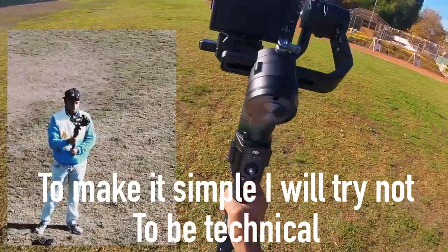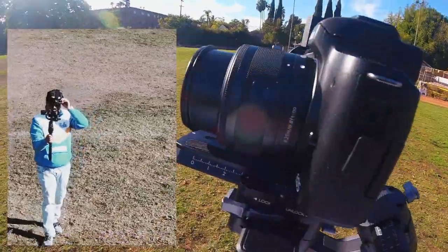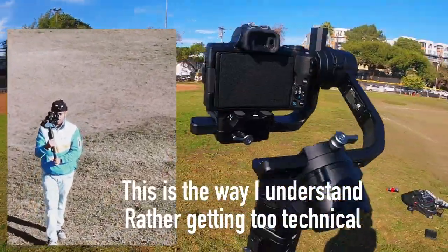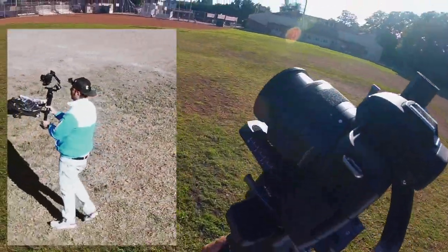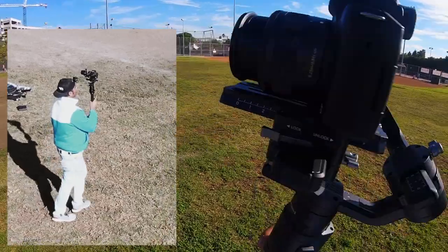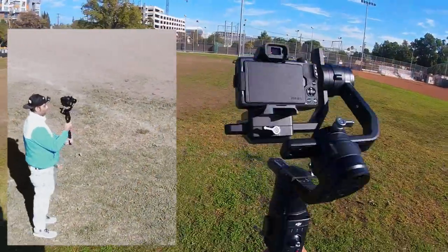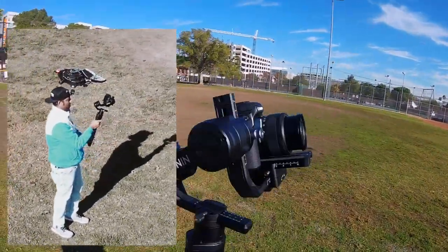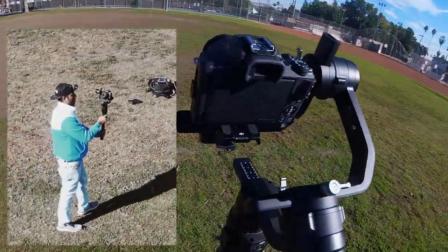There are different modes on it. There is mode 1, mode 2, and mode 3. So mode 1 is actually a follow mode, where it follows like this. It will follow wherever you go, wherever you turn. You can double tap this one, change orientation, and you can lock the pitch of it. Otherwise, it remains more or less like this, and you can turn around the RONIN S to do creative shots.